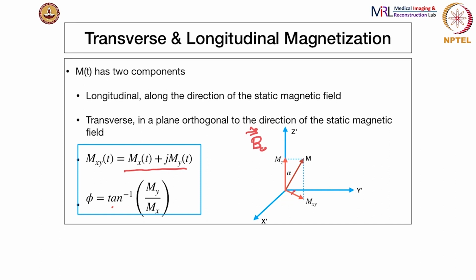So this alpha I have indicated here. Typically you would assume that there is some tilt away from the axis and then it's precessing around it. So even with just a static magnetic field applied along the z axis, the individual spins align preferentially along the direction of the static magnetic field, and they also precess around the direction of the static magnetic field. There is an arbitrary phase associated with it.